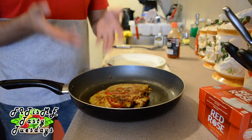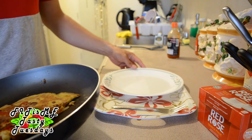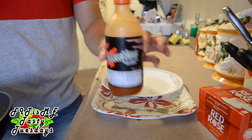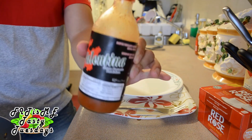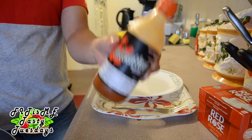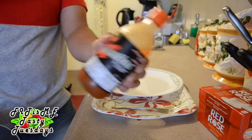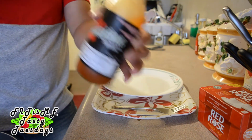So guys, now we have our completed omelet. We're going to plate it here on our plate. And we have a little bit of hot sauce. Now if you guys don't know about this hot sauce, it is a Mexican hot sauce by the name of Valentina's. This is the extra spicy version. There's the regularly spicy version, which really isn't that spicy. It's just more of a tangy Mexican salsa style flavor.